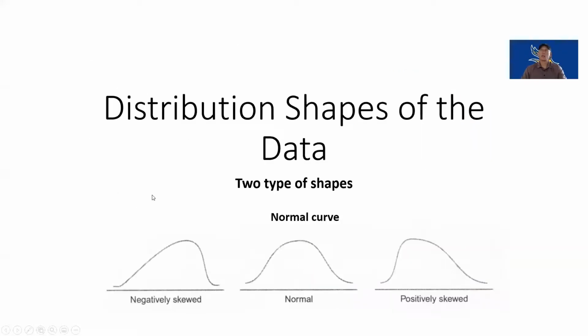Now when we graph these numbers or graph these variables along a curve, we can tell if they're normal or have this bell shape, or if it's positively skewed, where we have a few numbers that are positive pulling forward, or negatively skewed where things are pulling downward. A key here, we'll talk about a little bit more in a little bit. Negative skew, you follow the tail. Positive skew, you follow the tail. So where that kind of tails off, if it tails off towards the negative or tails off left, it's negative. If it tails off positive or towards the right, it's positively skewed. If it's even, it's normal.